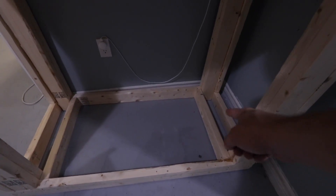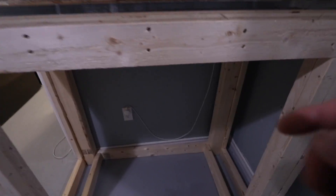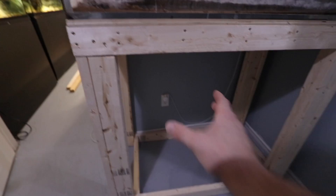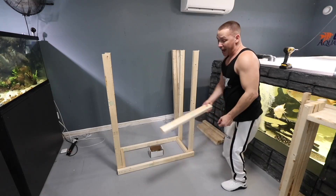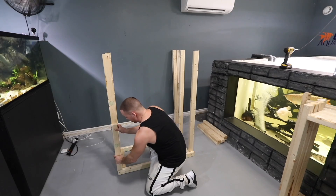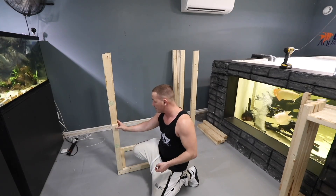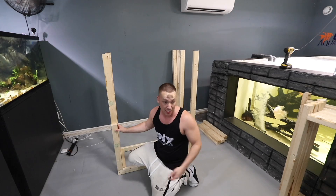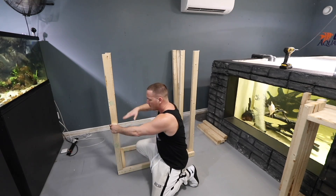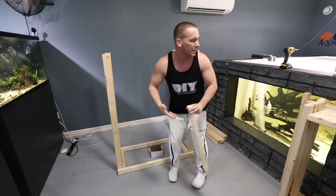The base of it runs the entire perimeter of the tank, whereas on the new one all of this stuff is going to be put to the outside so we can get a tank in here, tank in here, and a tank up top. Now the actual support system — what the tanks are actually going to rest on — they're going to have 24 inches of space in between each tank. The tanks are 17 inches tall, which gives me about seven or eight inches above and below the tanks. I figured that should be enough.